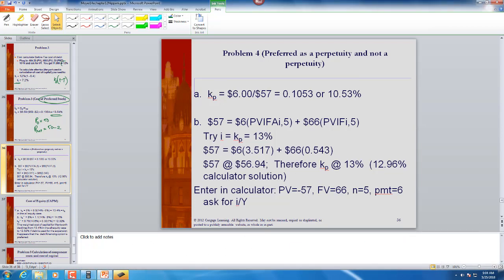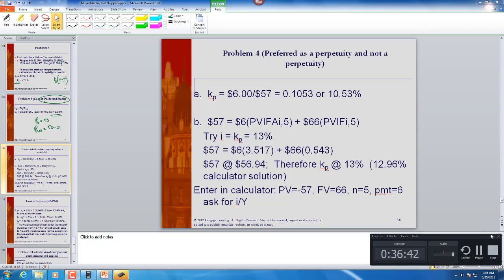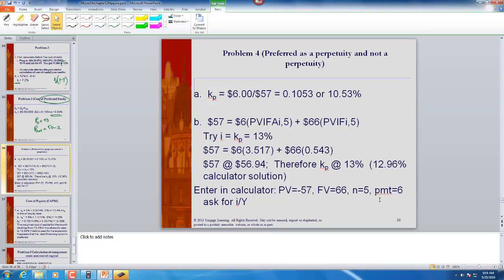All right, let's get started on this. This is problem 4. Preferred stock, but is both a perpetuity and not a perpetuity. Now, St. Joe Trucking has sold an issue of $6 cumulative preferred stock to the public at a price of $60 per share. After issuance cost, St. Joe netted $57 per share. What is the cost? Well, 6 divided by 57. You all know that now, after the previous slide, that 57 is P net and not 60, which was P0, whereas after flotation costs 57 is P net.